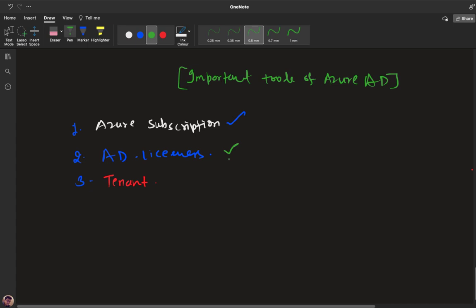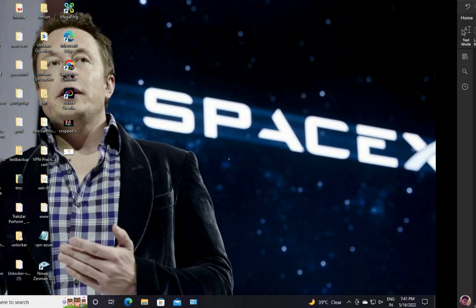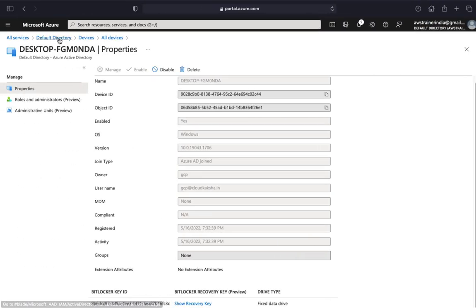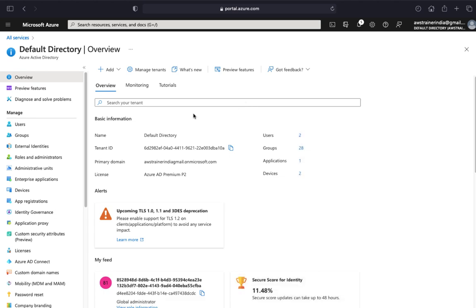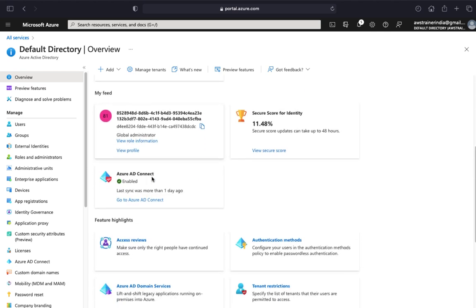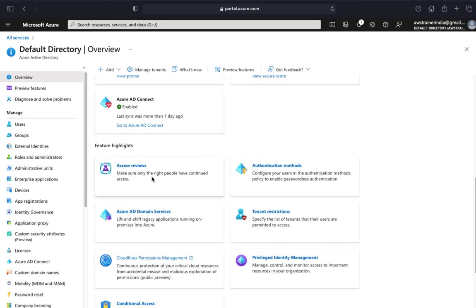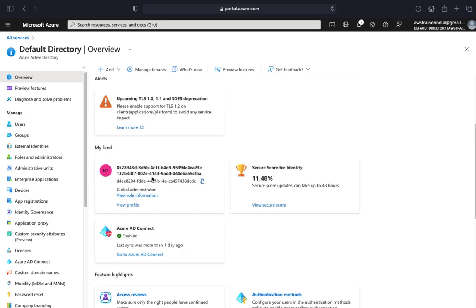Okay, no problem. See, whenever we create or sign up over the Azure portal, it may be a free trial, pay as you go, or MSDN subscription, right? Like in our case, this is the account that I created. I think I signed up for this particular account 10 to 15 days ago. Okay. Created at least 10 days before, right?